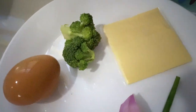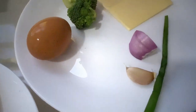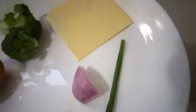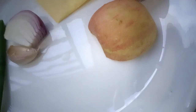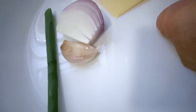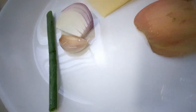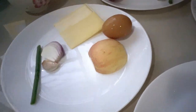And we have broccoli. Wow, it's broccoli. It's healthy, guys. And one egg, onion, garlic, spring onion, and cheese. And here we have, oh, it's fruit. Wow, it's apple. And egg, cheese, red onion, clove of garlic, and spring onion. It's weird, but it's a happy, healthy cooking style.